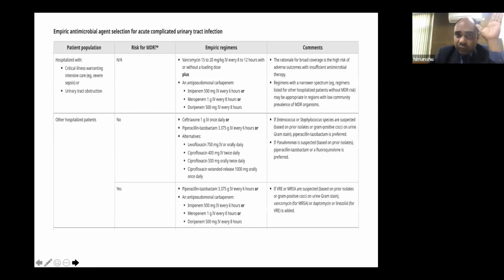In critical patients, of course, you have to put a lot of things, and here you have to save the patient, and that includes thinking about the possibility of MDRs and non-MDRs. In such scenarios, you want to give a much broader spectrum, and you're not going to wait for the culture reports to come. You will start off with an empiric treatment, and then once you get the culture reports, you start downgrading. The downgrading should be very sensible.